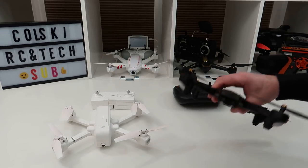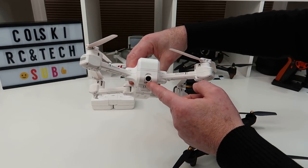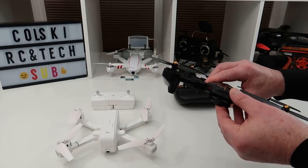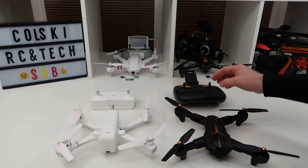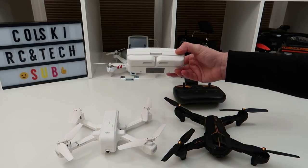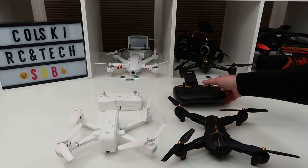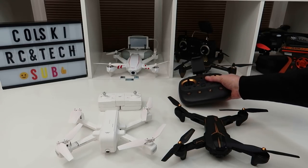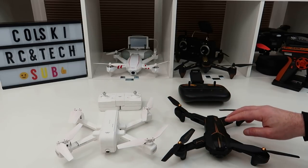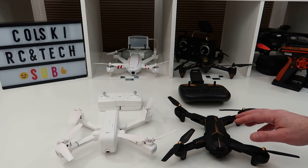But the added things: this one doesn't have a movable camera. This has one that's controllable from the transmitter, sorry. When I say movable, I mean from the transmitter. I actually prefer flying with this transmitter, which I didn't, when I first saw this transmitter, I didn't like it, but its resolution on the sticks is really good. It's slightly better in my opinion than this. This has a better GPS accuracy than this. So in my opinion, this thing has less bounce when you stop than that does.